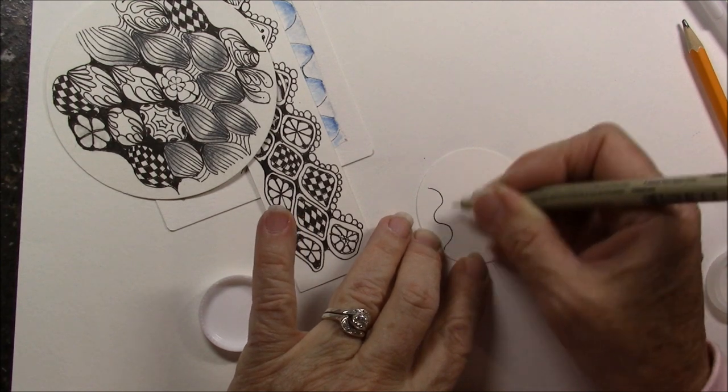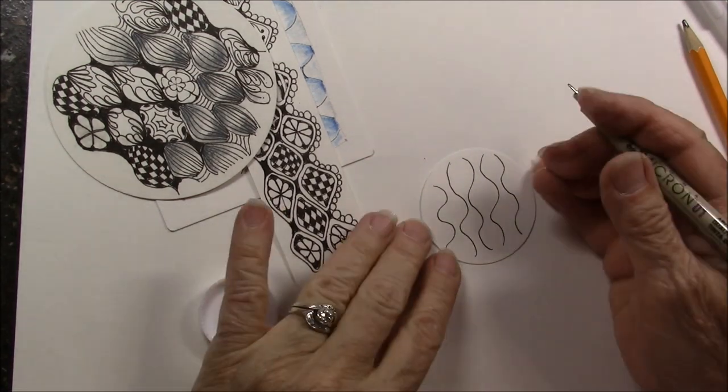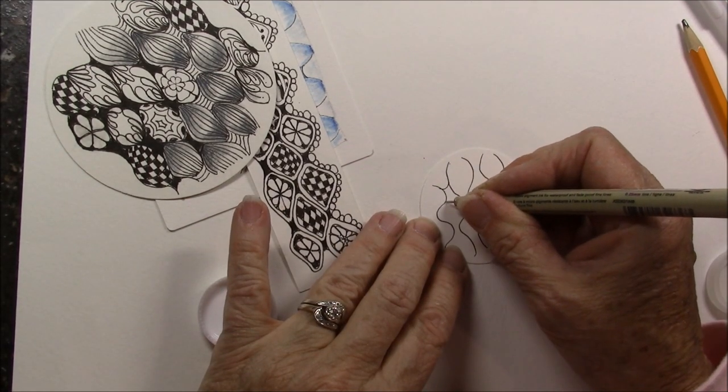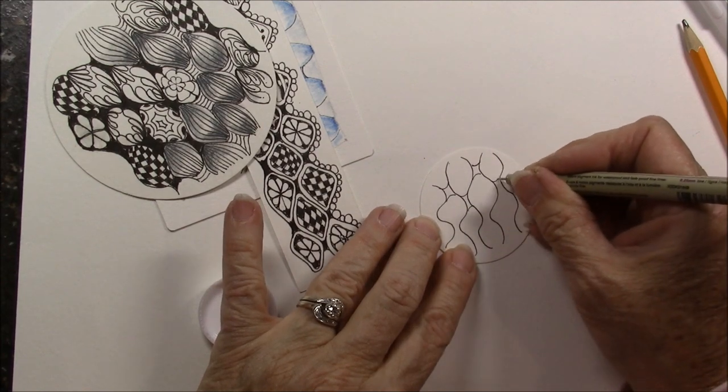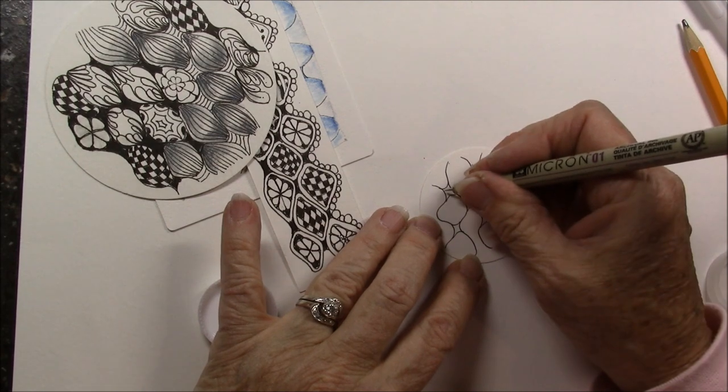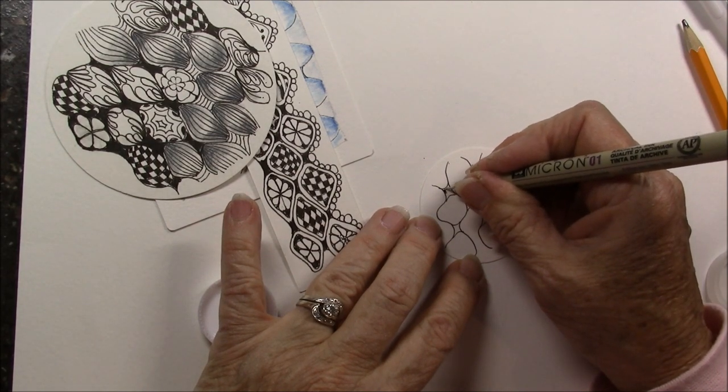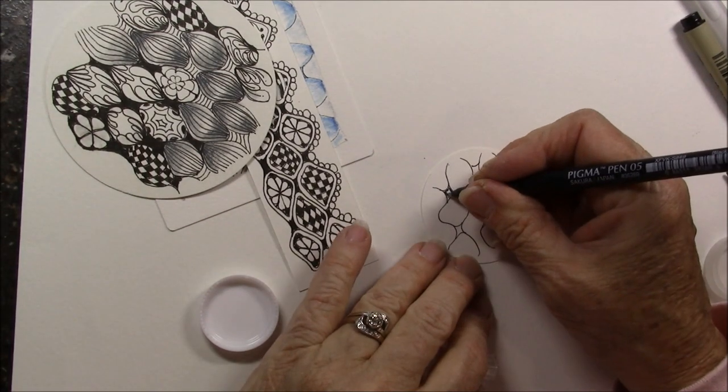Put my little round ones on both sides. Then I can take this and fill this in. I'm going to change over to the apprentice pen.